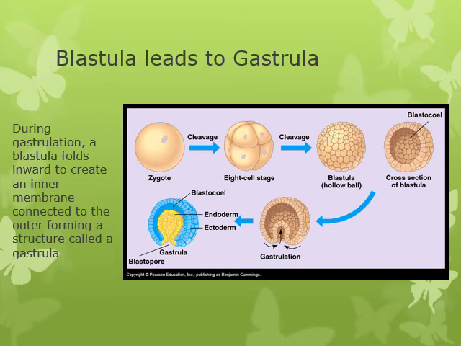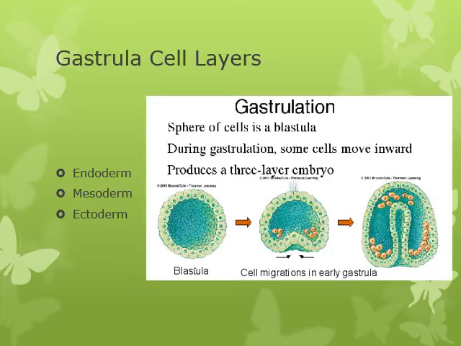Look, the deal is, though, as you're developing, you didn't start off with a mouth. Oh, no. You had an anus to begin with. So that's a gastrula, and that process is called gastrulation. So you're going to go zygote leads to blastula, blastula leads to gastrula. Gastrula starts to lead to your different cell layers, which is a great segue into this slide.